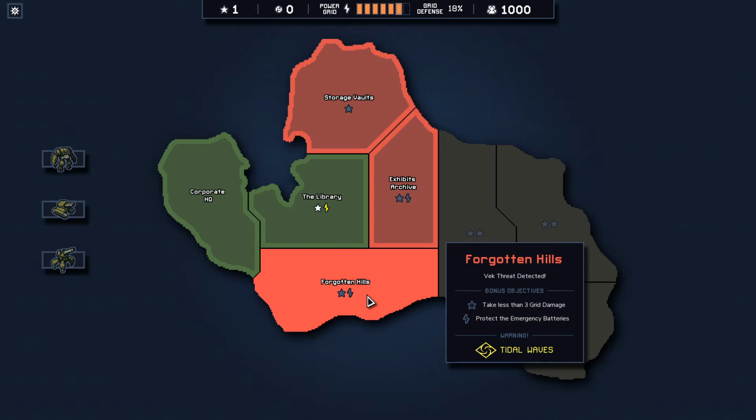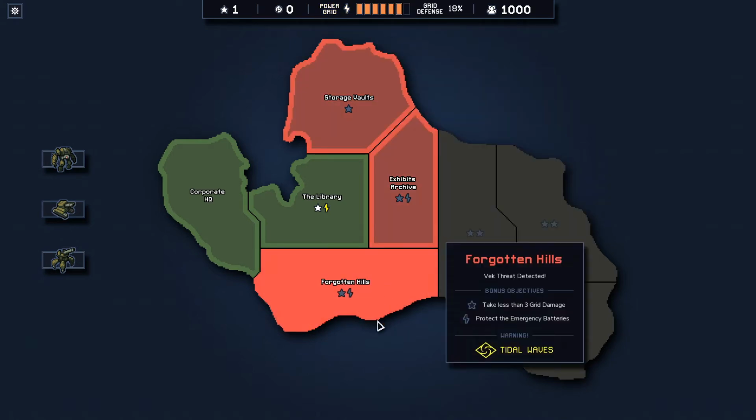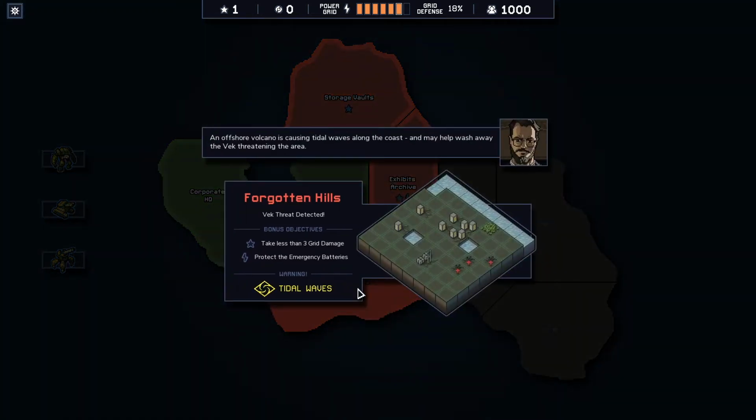So all I need to do to get full credit for this one, we need to take less than 3 grid damage. That means we can't lose 3 buildings. And we have to protect 1 specific kind of building, the emergency batteries. So we're going to go ahead and dive in. And offshore, volcano is causing tidal waves along the coast. And may help wash away the Vek threatening the area.